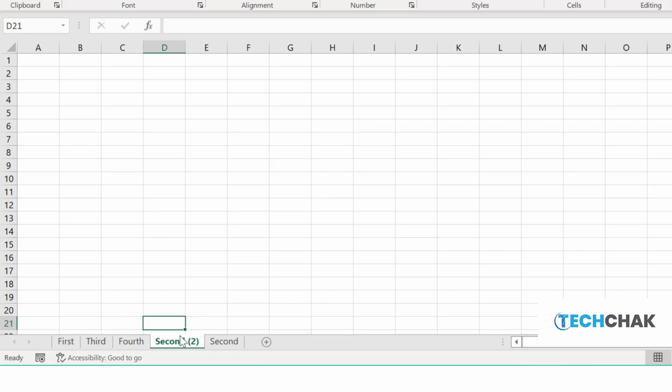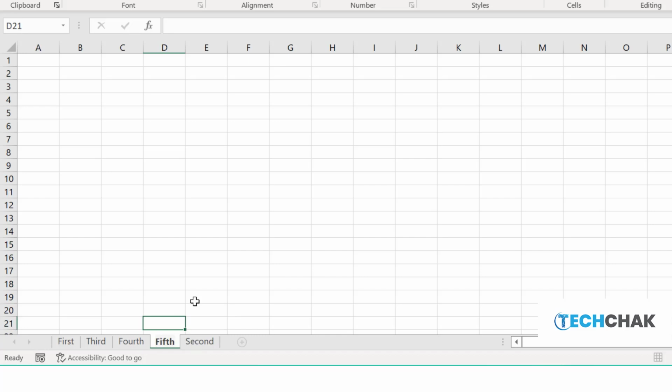Now you can see the second sheet has been created with a bracket 2. Let me rename this by double clicking on it and backspacing that. Then I'll type fifth. So this is how we can create, rename, and move our sheets.